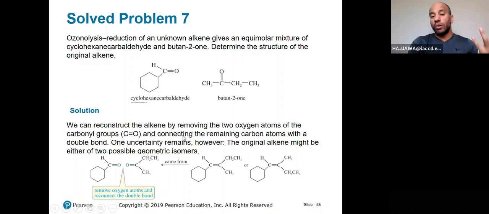How would I know it's ozonolysis, not KMnO4? Due to the fact that there is an aldehyde. If this would have been a carboxylic acid, then I would be required to use concentrated KMnO4 with either of those two alkenes to end up having this outcome.